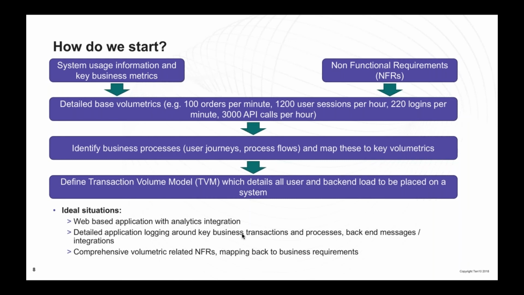Finally, at this point, you're able to define your load profile, which details all the user and backend load to be applied to the system. And then this will allow you to confirm, using the model, the volumetric information that your load profile will produce. You can then check this against the actual volumetrics achieved, so you can confirm that the load that you're applying to your system closely matches the load that was observed in production.